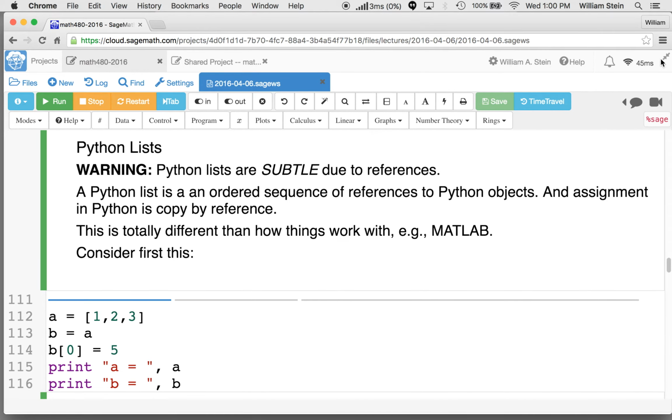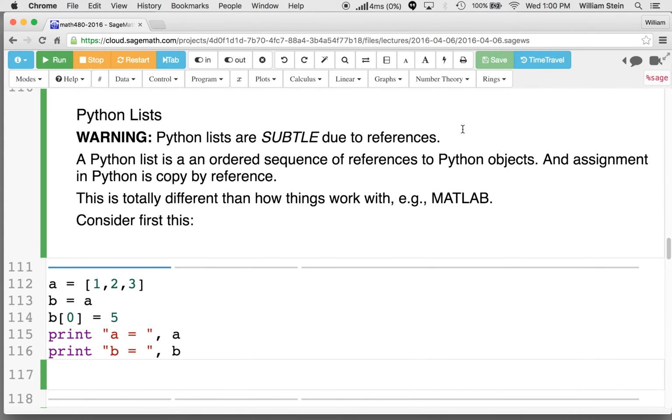So I'm going to tell you about the subtleties involving Python lists. Python lists are very subtle due to the semantics of Python, where assignment is not copy by value. Assignment involves just getting another reference to an existing object. So I'll show you a bunch of examples to illustrate what I mean by that and how it makes Python lists very subtle. And then I'll show you how things work in a bunch of other languages, including MATLAB and R, and how they're different than what you have in Python. And so if you're used to those languages, you'll be potentially very confused.